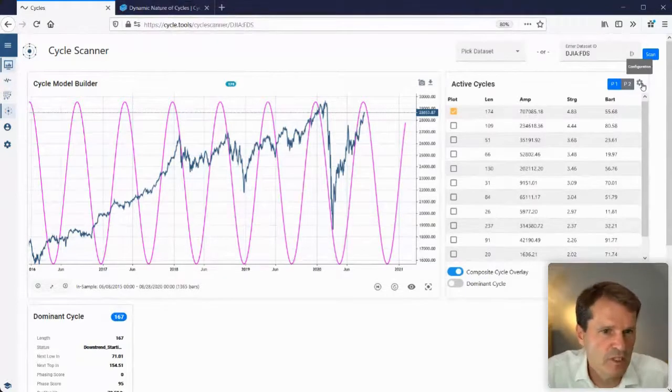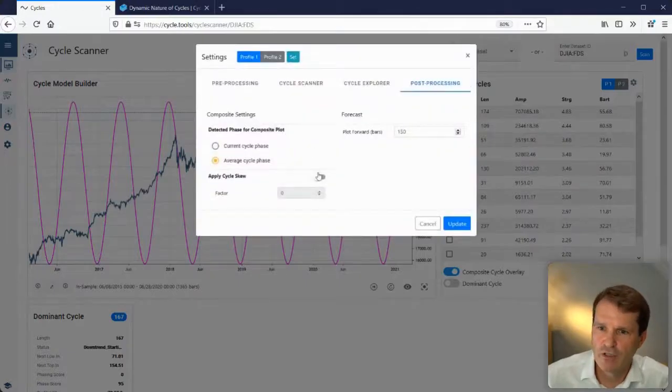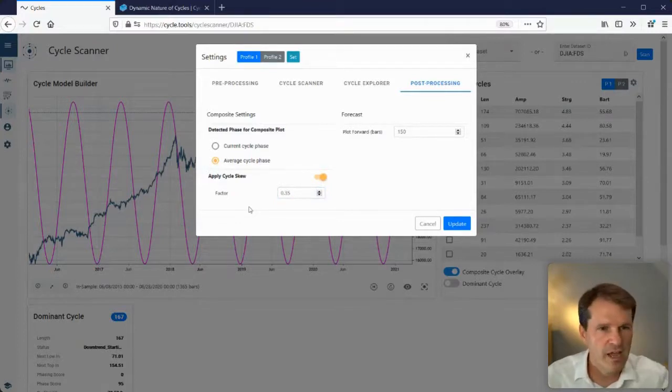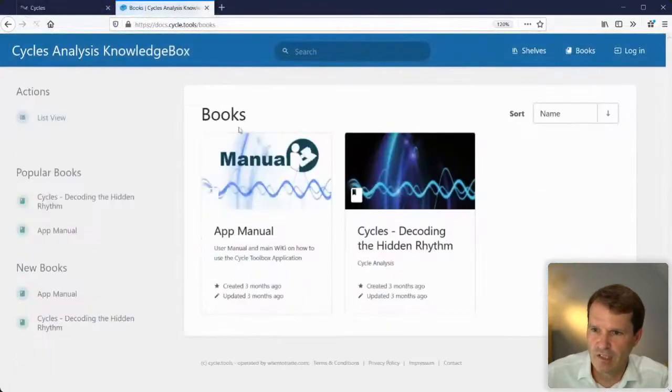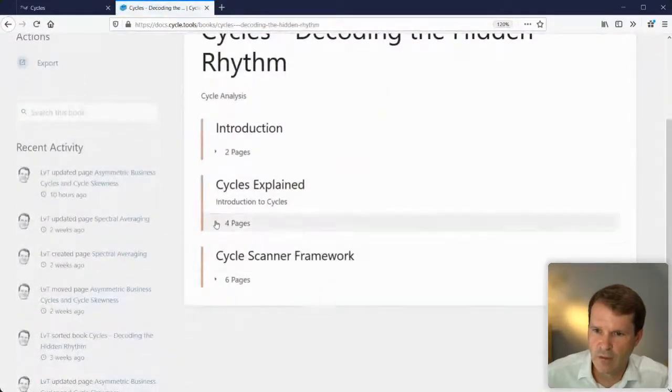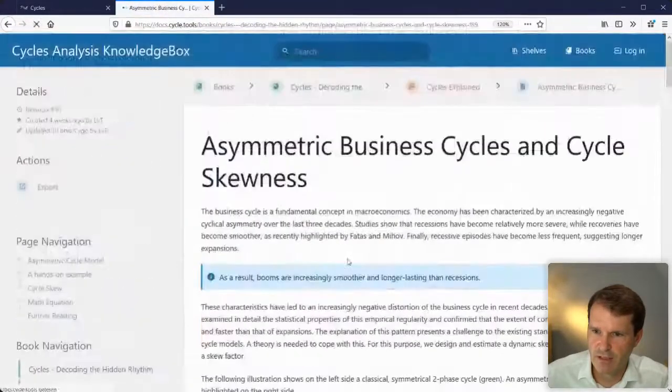Yes, what cycle skew factor? Yep, and please, now let's open the Q&A session. I would recommend you use the standard skew factor of 0.35. That's more or less the standard setting. What it means, and what the difference is, is also explained in the article which has been referenced.